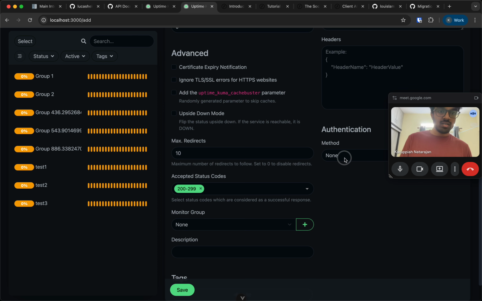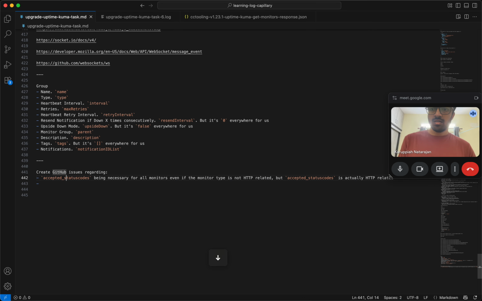So it just shows this. Now the other issue that I noticed was authentication. Auth related fields are getting added to non-HTTP related monitors too.